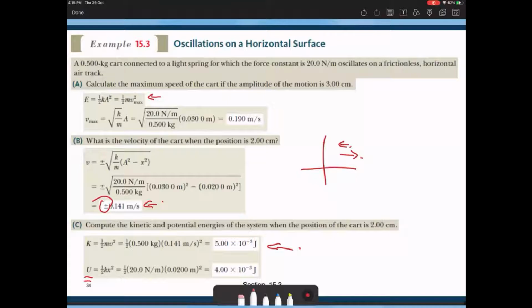Which part you're talking about? If you want to decide the direction to be positive or negative, actually it's not necessary, because the velocity should be the size of a velocity, or the speed should be the same. And the kinetic energy does not depend on the direction.